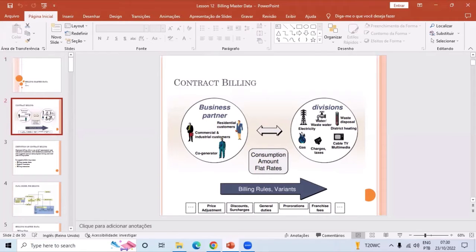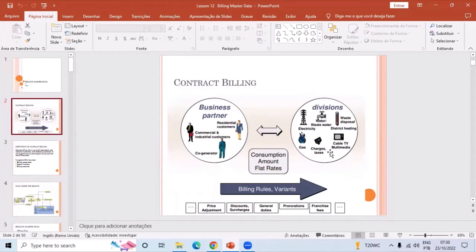So the billing master data, you can say it is the real essence which holds the logic of a calculation, right? Now, if we understand the contract billing is mostly based on all these divisions which we already pass at the creation of the installation, and that link to our business master data.